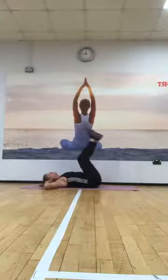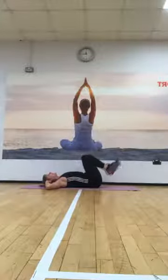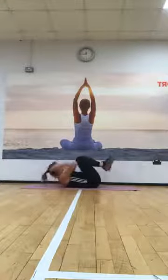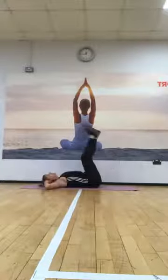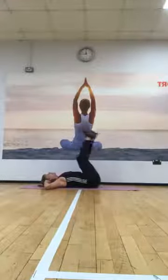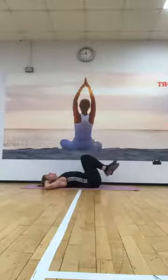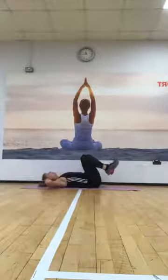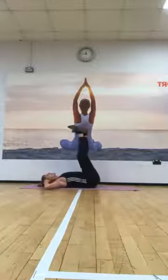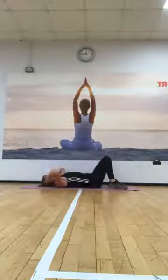So those two moves together go: lift up, and down, and squeeze, and back. Lift up, and back down, squeeze in, and again. Two more — just lift your back side up as the feet go up, lift up, and down, and squeeze, and again. Four more — and down, squeeze, keep going, three more, and down, squeeze, keep going, two more, and down, in, come on. One more time — here we go, take them up, and down, and there. Well done.